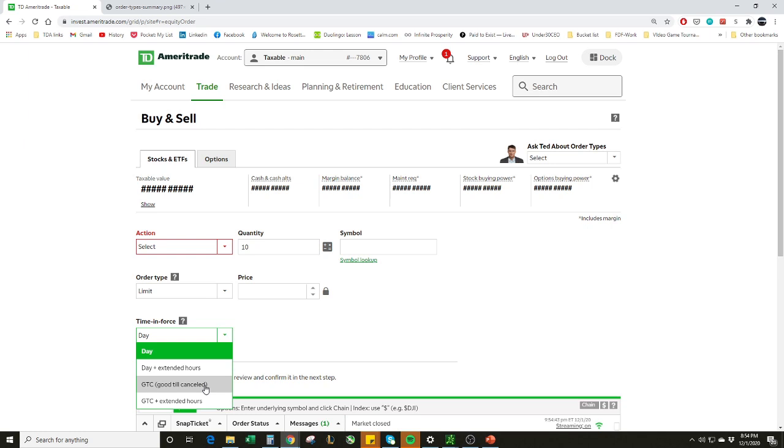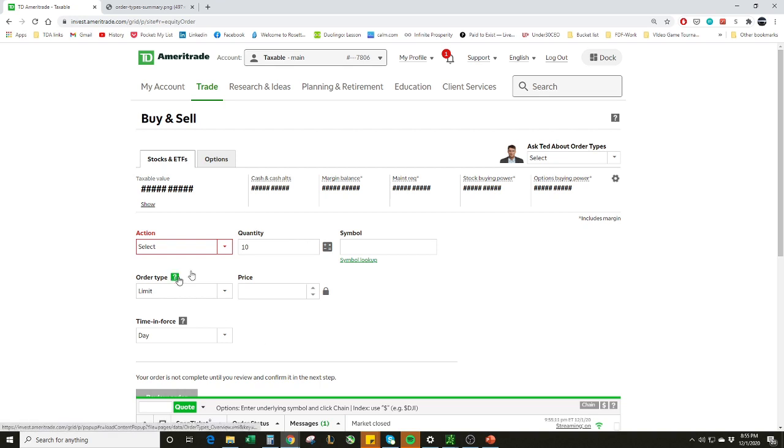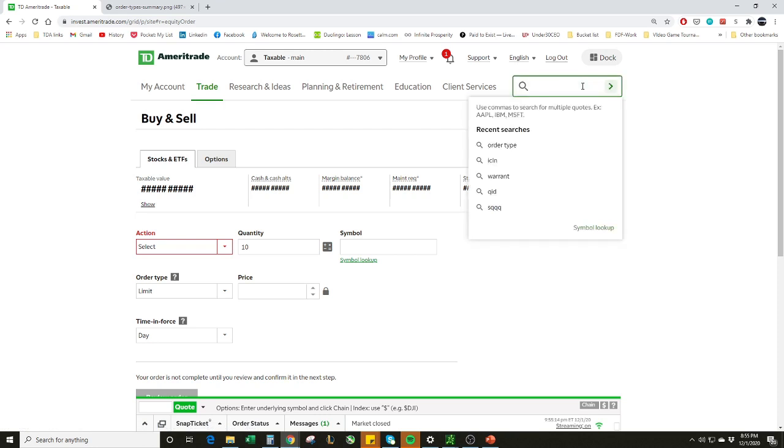So if I place an order, the markets, even the extended markets, are closed now, but if it was 6 o'clock earlier today and I wanted to buy some shares, I could, but only if I selected plus extended. If I left it as day, it would actually wait until the following day's normal market open before it would start to work. So that's a big piece that's in tandem with order types. Let's see here. So a couple things, right?